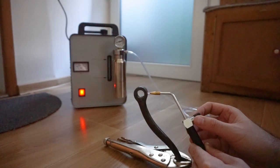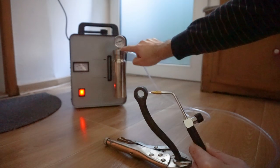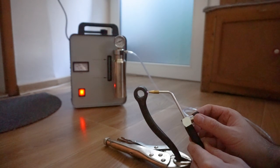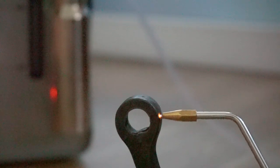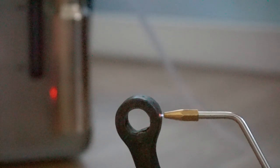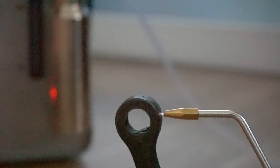The flame might turn off because the pressure is pretty low and it cannot regenerate that gas in such a short amount of time. Let's see what will happen, if it will go out totally or not. Currently we have a little bit of flame there. So as you can see, it is not melting anything, but it's definitely hot. The metal will heat up, you cannot put your hand onto it. Although it is pretty thick, it will heat up.